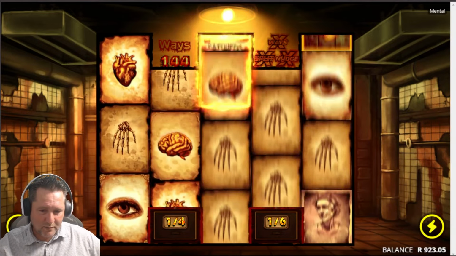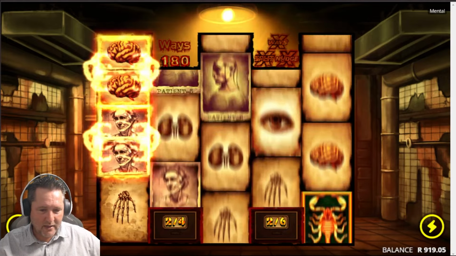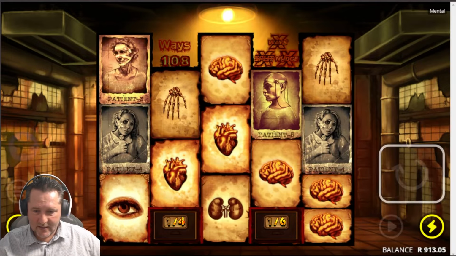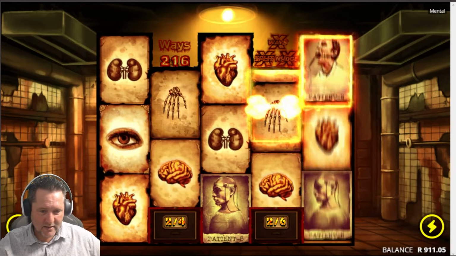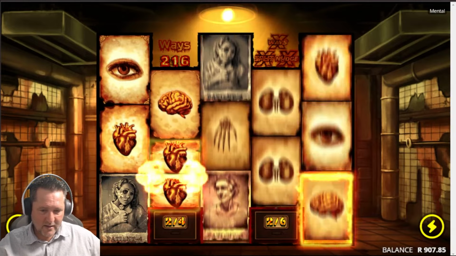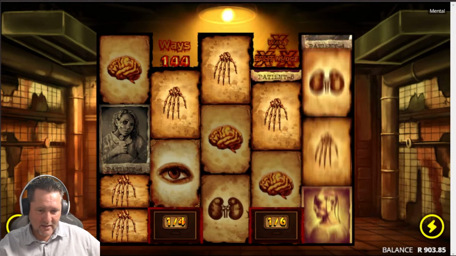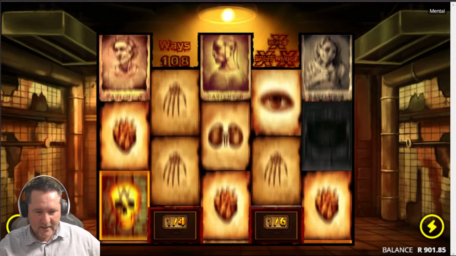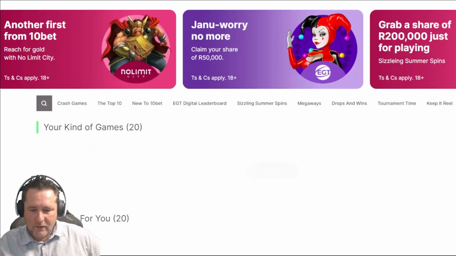Let me just try one or two more spins. Just for the luck of it, we'll take it down to 920. To 900, I mean. You never know, we might get lucky. Come on, just do it. Get us in. First row again, and then nothing. Okay, that's it. Never lucky. Let's go for the next one.